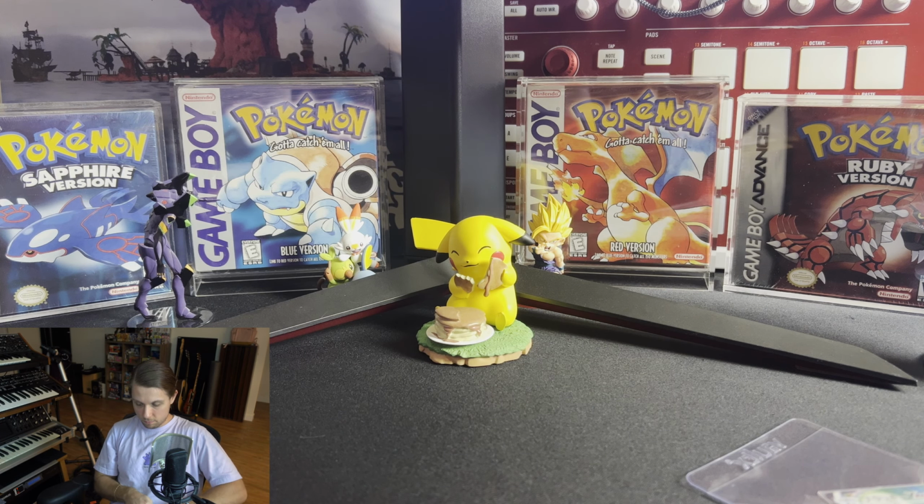So as we can see here, no surface imperfections, no print lines. Just a beautiful card, as far as I can tell. And then I have this stuff here that's kind of blocking my ability to maneuver about. Let's get this out of the way a little bit. Yeah, just a beautiful card all around. Beautiful front, beautiful back. Very, very happy with this one. Just gonna put it into a soft sleeve.